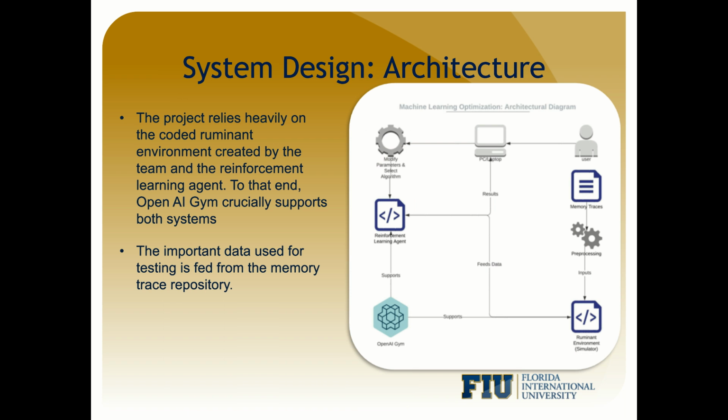As far as the architecture itself, it's pretty simple. It really only has a single input, the memory traces, and then there's a user input, which mostly goes into the modification of parameters and the selection of the algorithms. Some small pre-processing is done on the memory traces just to make sure that it is able to run in our ruminant environment. Again, it puts them into data structures, mostly Python dictionaries is what we ended up using.